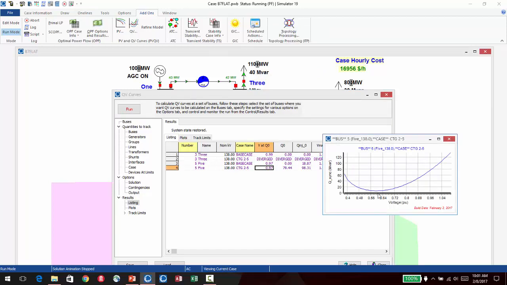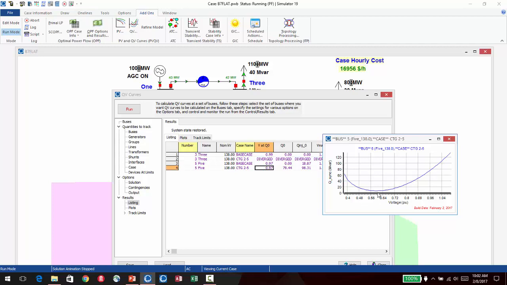I can see that I got closer, but it actually still didn't get to my minimum. And the reason is because I put in a nominal value of 20 megavars. But the voltage is still low at this point, and the actual megavar injection is a function of the voltage. And so therefore, even though I put 20 in, I actually ended up with slightly less than what I needed to get to the reference point.